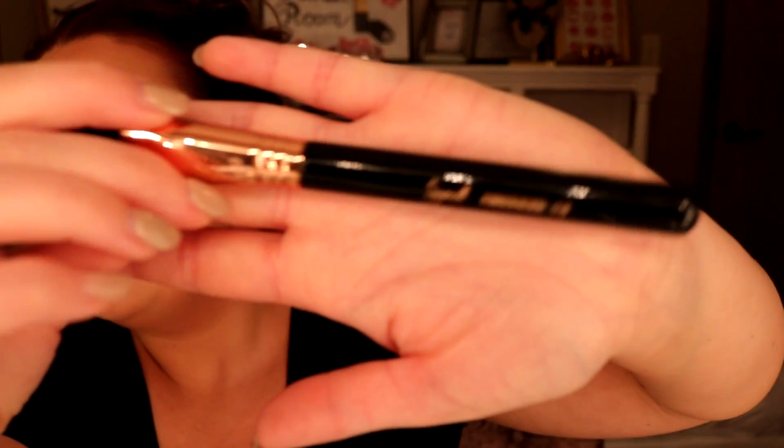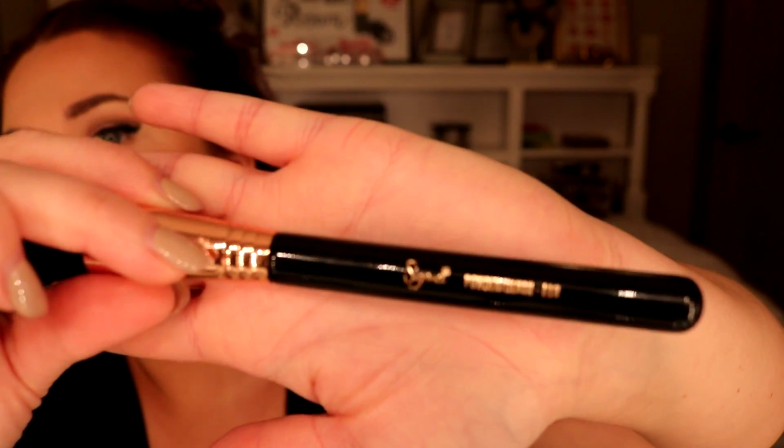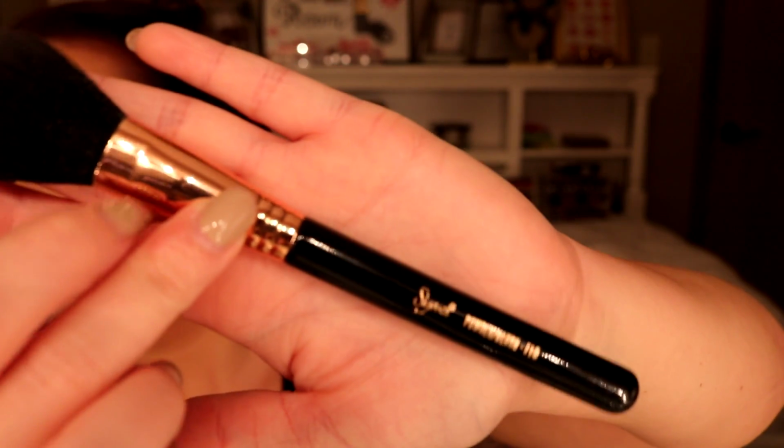So the next step we're gonna do is go in with blush, and we're gonna do the NARS Orgasm. And let's do, I'm gonna be going in with my Sigma powder blush brush. It is the F10. Kind of smile, and put them on the apples of your cheeks and kind of blend it into the bronzer.